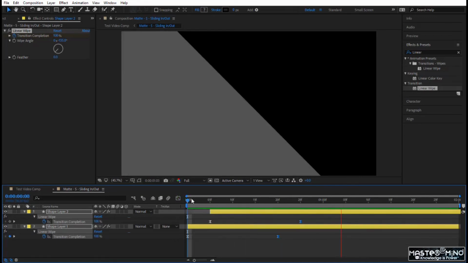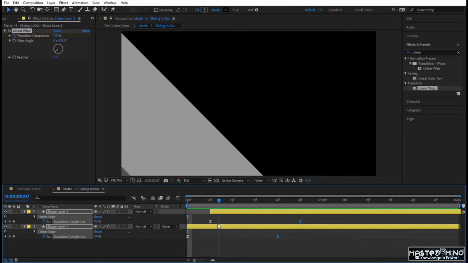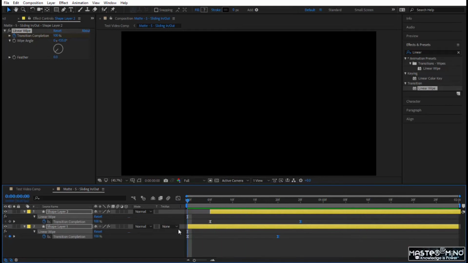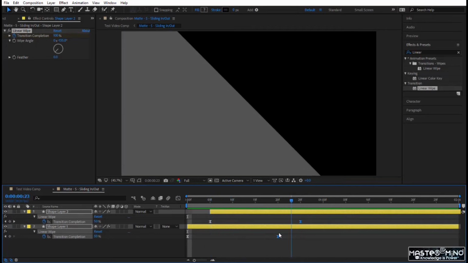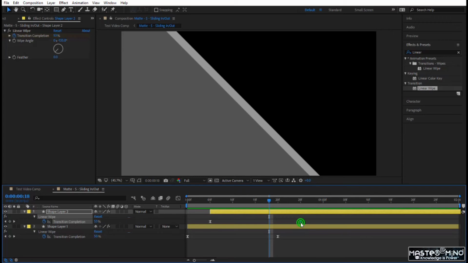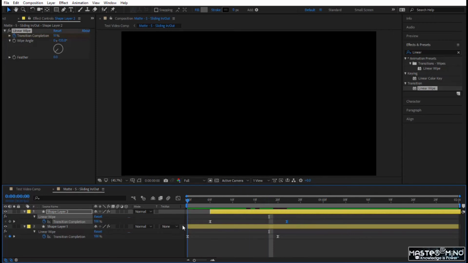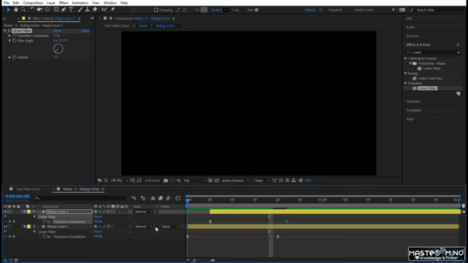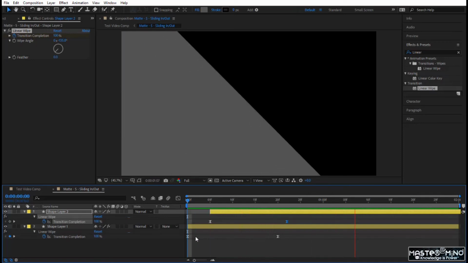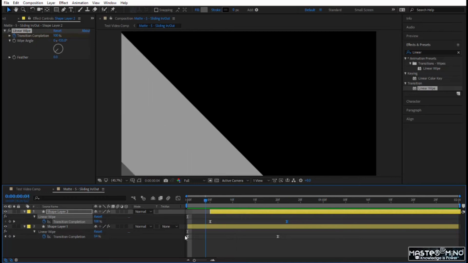Now what I like doing here, I don't want them to have the same timing between the entrance, that's 5 frames difference, and the exit also 5 frames. What I like to do is to bring this last keyframe a bit less. Now what happens is, it's like the bottom layer is following the top layer to close. Notice the distance is not always parallel. Gives you a nice animation up to here. So this is our animation. It's 2 seconds for now.